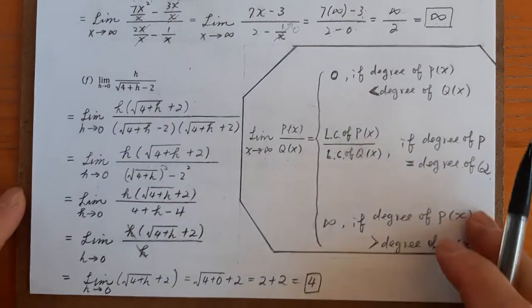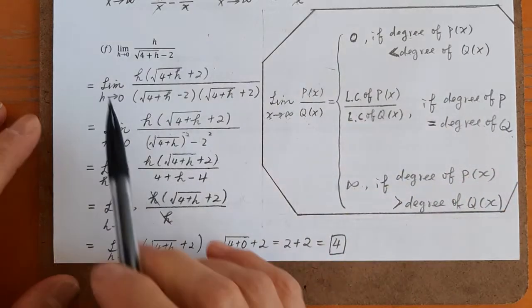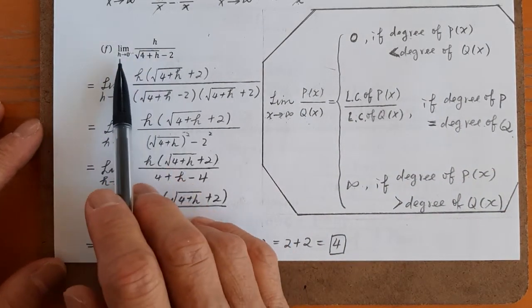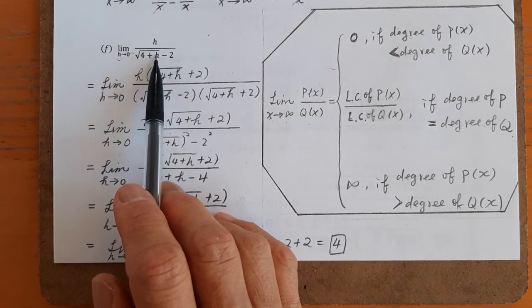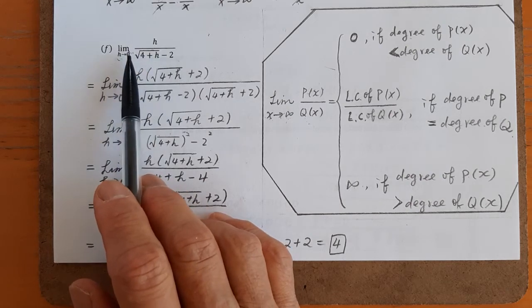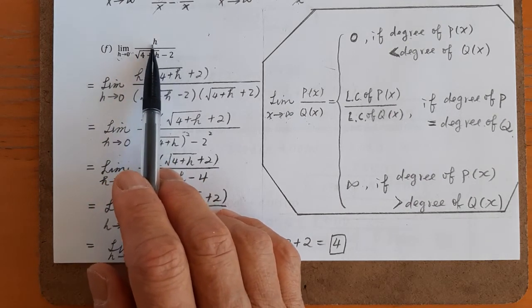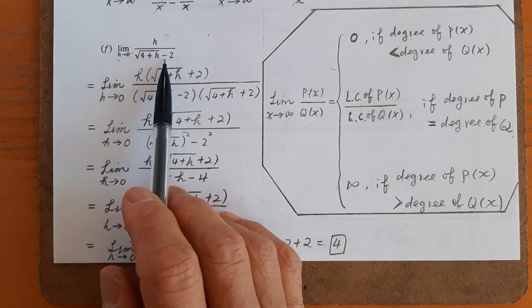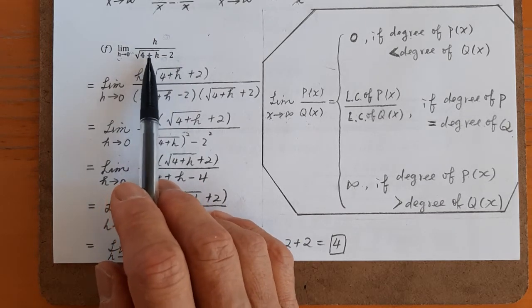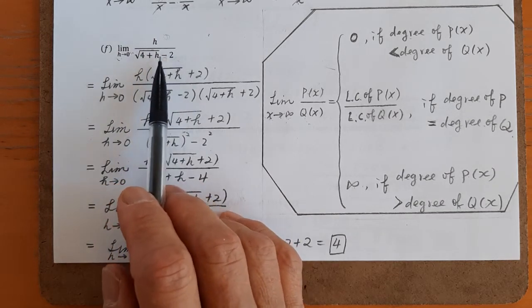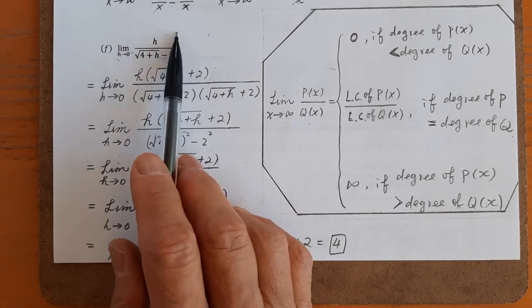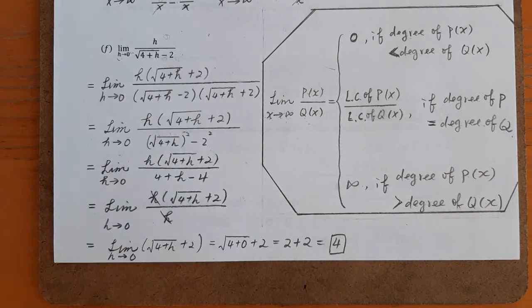Now next one, f, limit this h approach to 0. If you plug it into h, use 0, you got 0 over 0 because h is 0. This is 4. Take square root is 2. 2 minus 2 is 0. So numerator, denominator, both are 0. 0 over 0 is not equal 1.